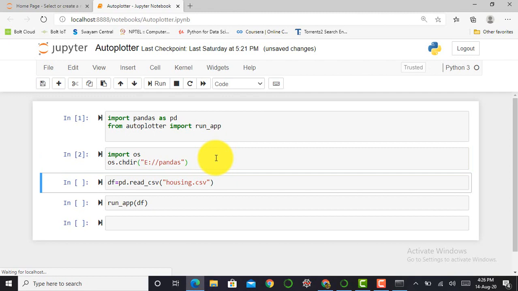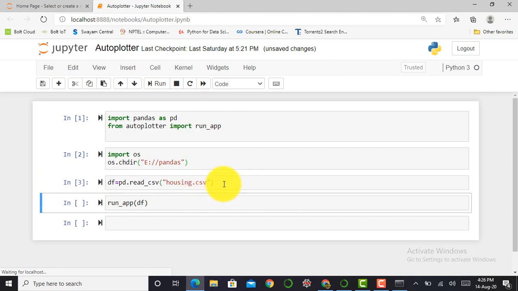Then to visualize a dataset, first I have to import a dataset. So here I can use a housing dataset that is in CSV format. CSV is nothing but a comma separated value, .csv format. To import this dataset, I simply write df = pd.read_csv, and in the parentheses I mention my dataset with its extension. To execute this cell, I press Shift+Enter.